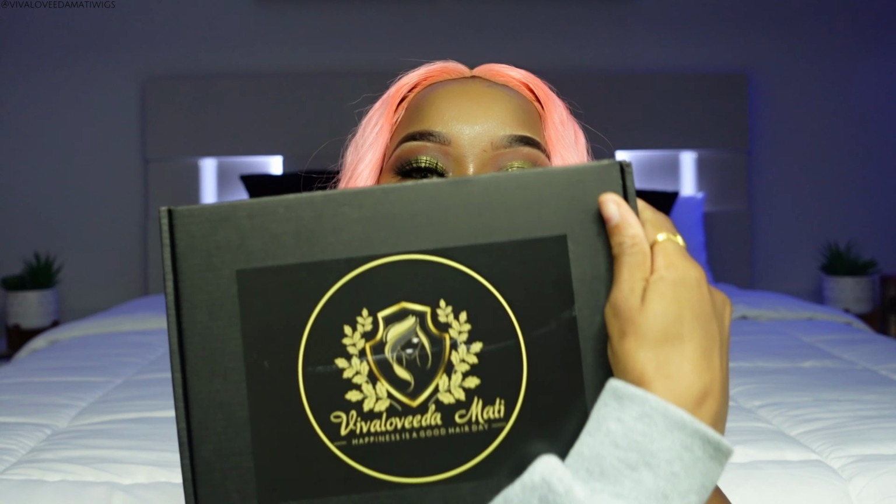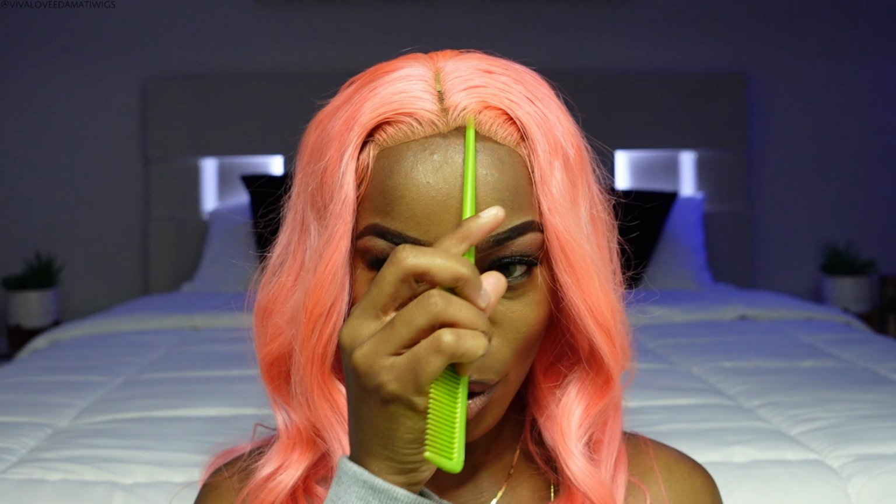In today's video, I will be showing you how I styled this lovely pink body wave human hair wig from Vivaloveedamati. I'm going to be showing you the steps I used in achieving the glueless wig. So as you guys can see, there's no form of glue on this and it just feels really perfect. It actually looks perfect as well. I do love it. I'm not even kidding you guys, I do love it 100%.